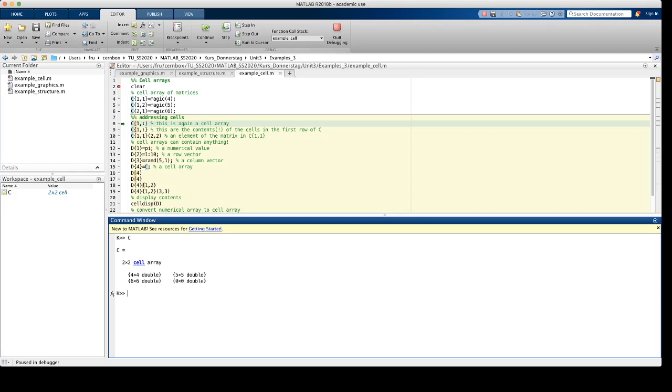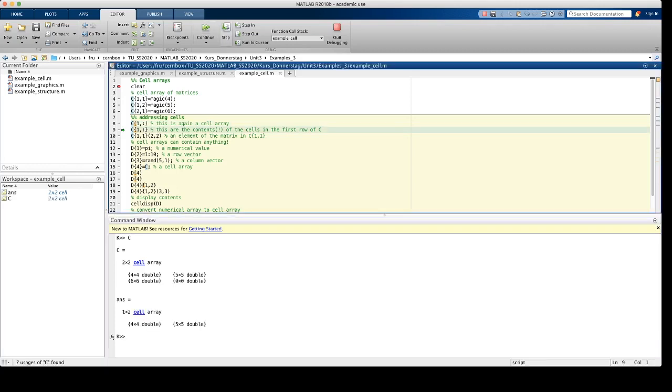Now there are two ways of addressing the cells within the cell array. If I use ordinary brackets, then I get a subarray of this cell array, but this is still a cell array. So this is the first row of the cell array C, and this is a cell array. If you want to extract the contents of the cells, then you have to use braces.